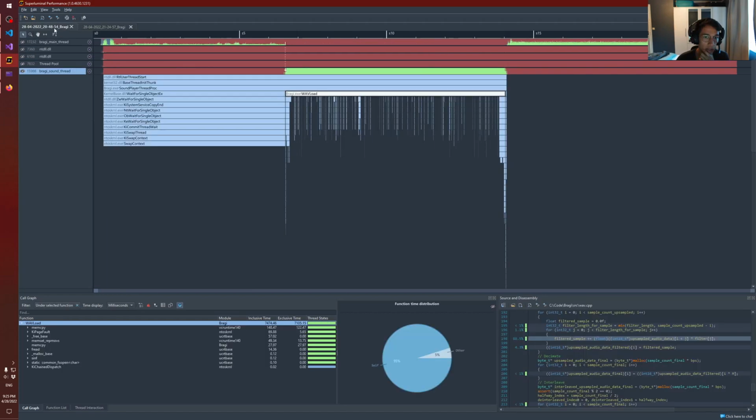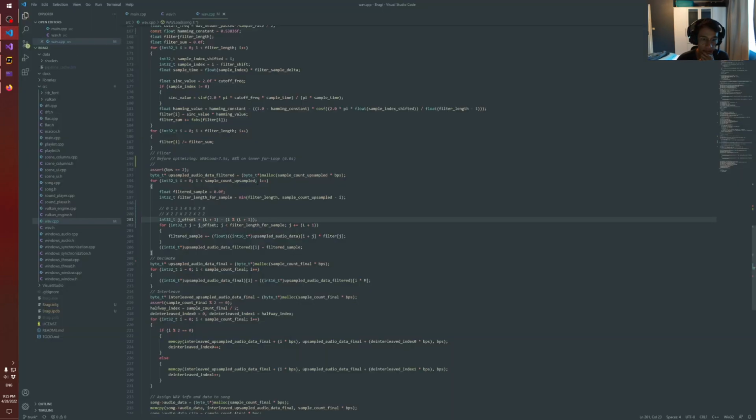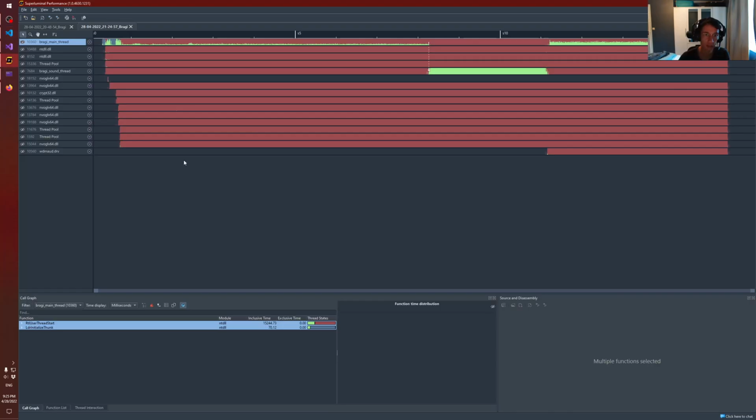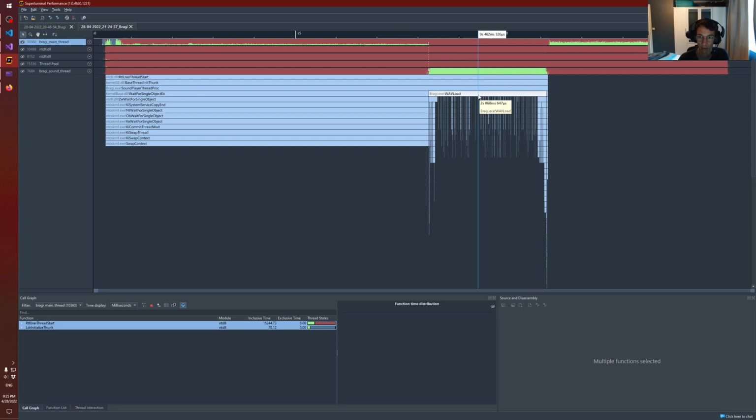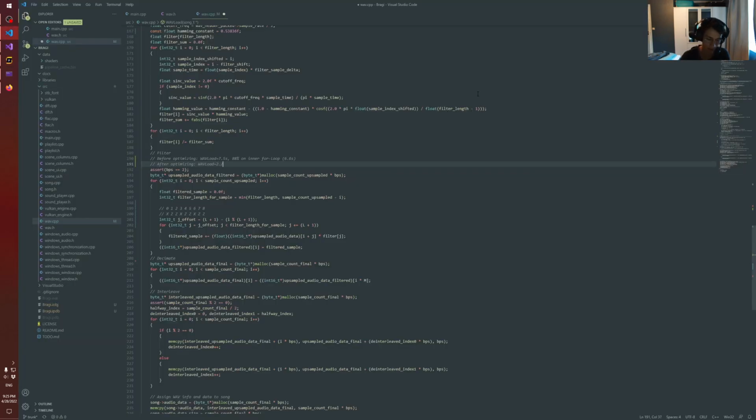So from here, we remember that after optimizing, WAV load in its entirety now takes, if we open it up, 2.8 seconds.